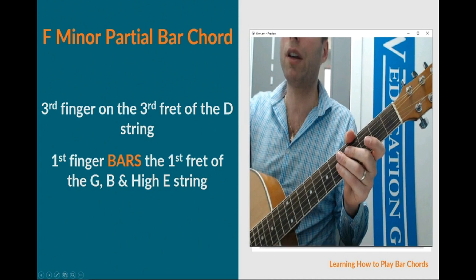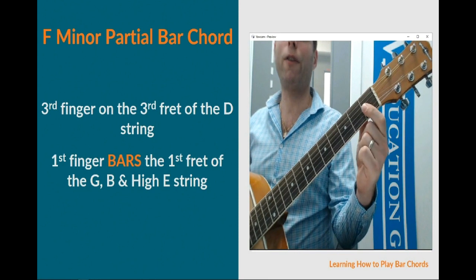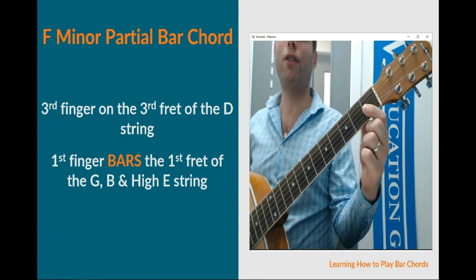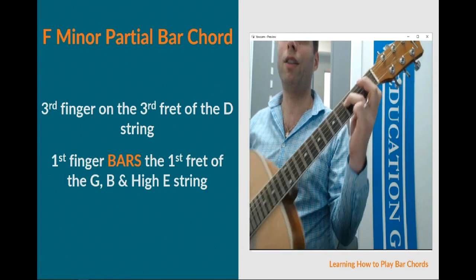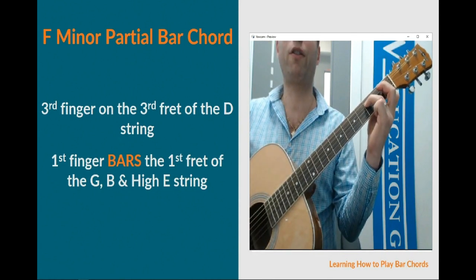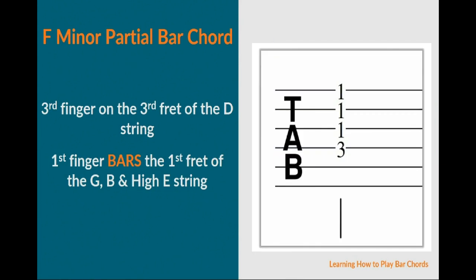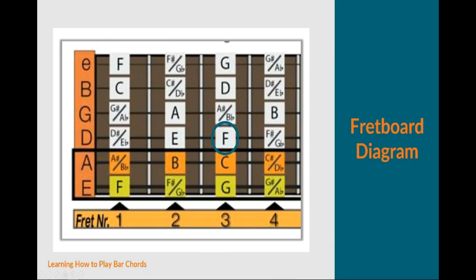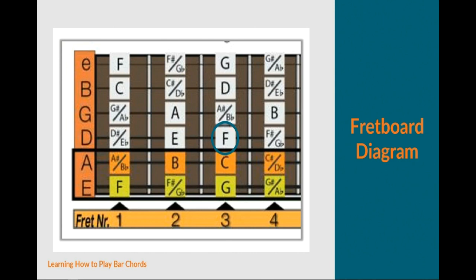And here, we're going to have to extend our mini bar, because the first finger now has to bar the first frets of the G, B, and the high E string. Third finger is on the D string. Similarly to the F major, if we put the F minor partial bar chord on the fourth fret, it would be an F sharp minor, and so on.